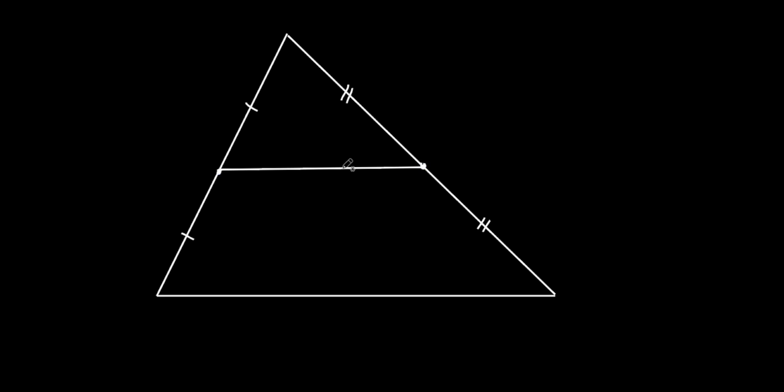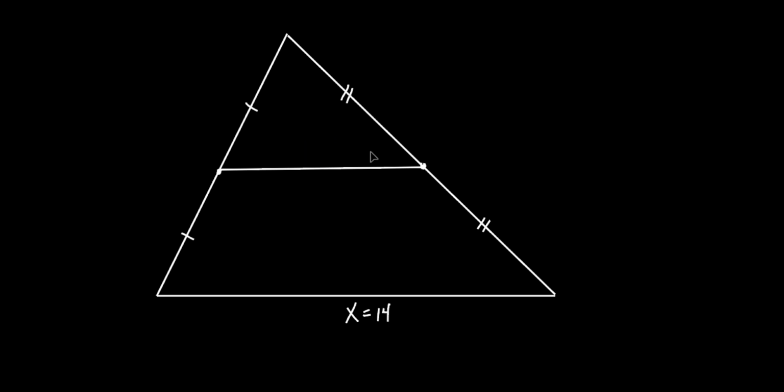So what's this little one in the middle then? That's the mid-segment. What if they told you the mid-segment, but they ask for that third side? 14, easy, really super easy. It takes you like 3 seconds to do that problem. Would you agree? All right, so if they give you the number of the mid-segment, you just double it to get this.